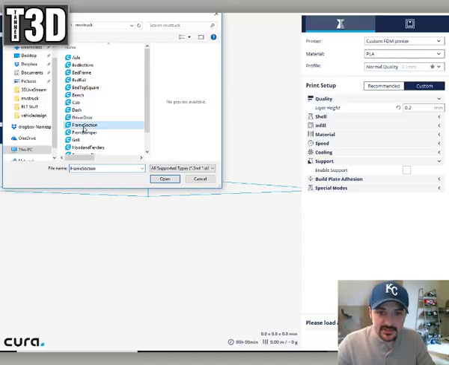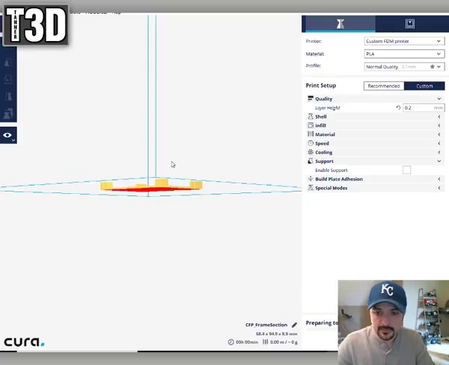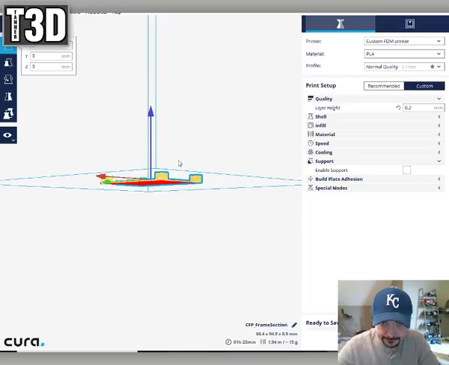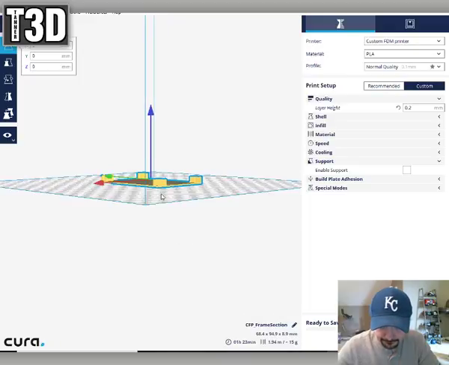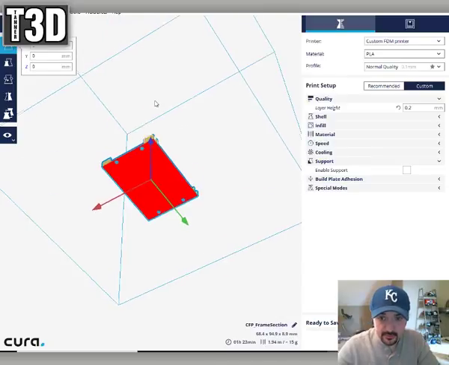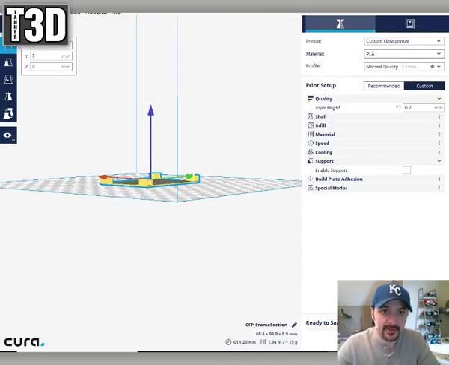Frame section is what we call that. Open. Bring it in. Preparing to slice. Slicing. Sliced. Looks like it's sliced fine. This one should print really well because it looks like it will just lay flat on your bed. Awesome.